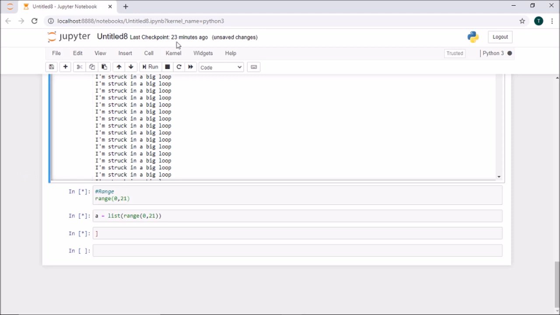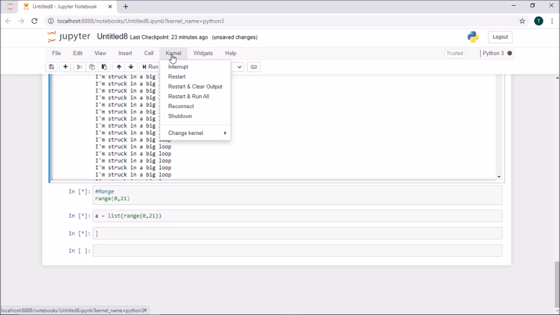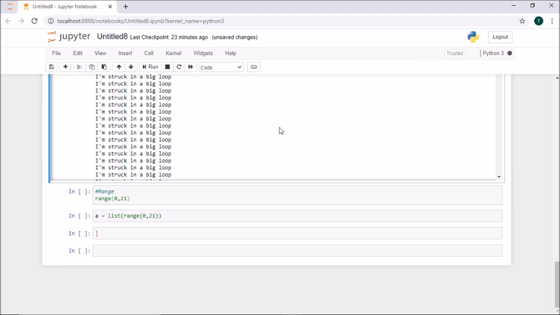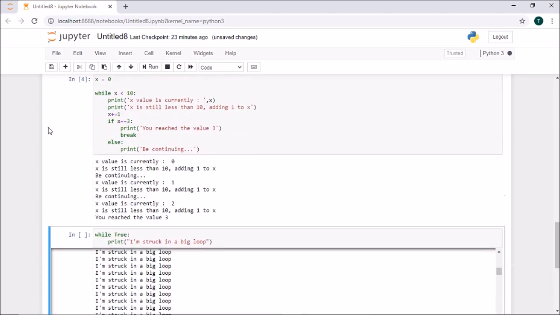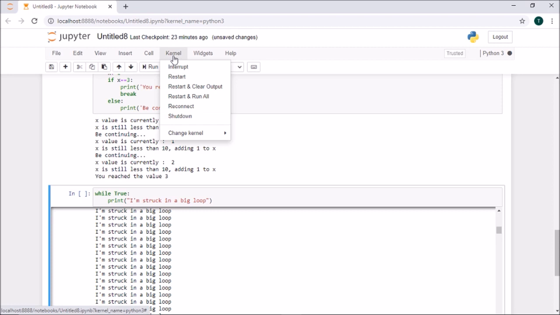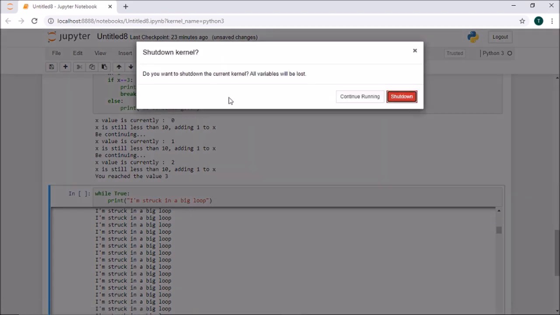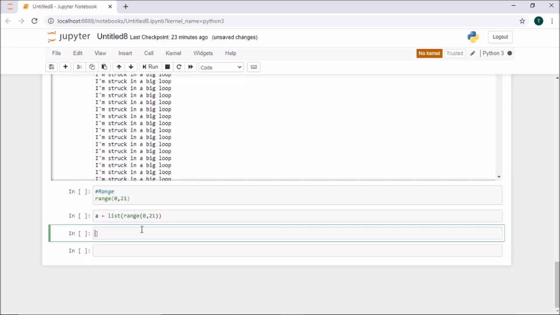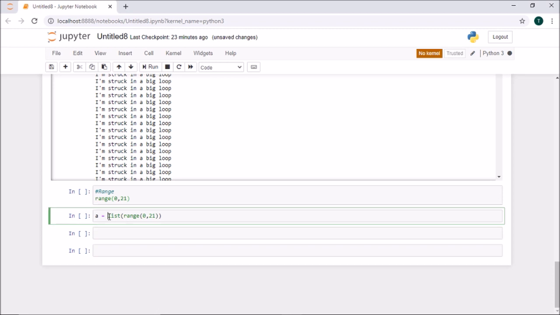So what I'm going to do is go to kernel and restart.